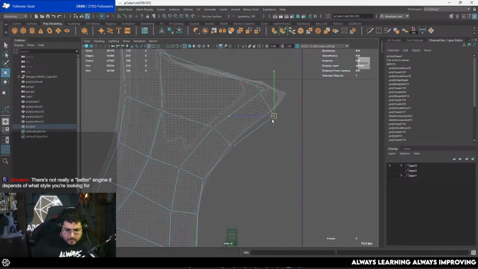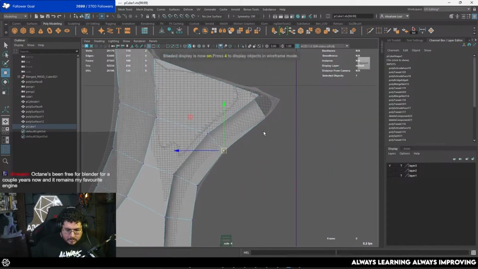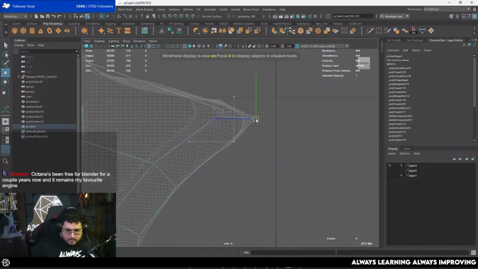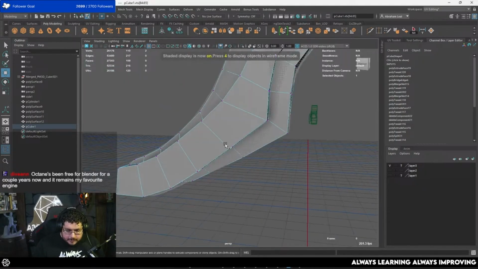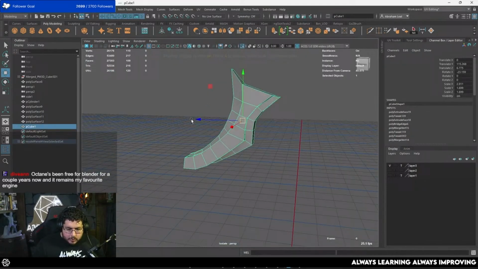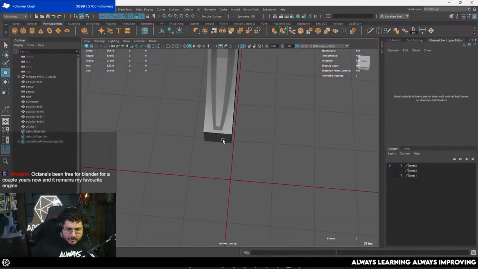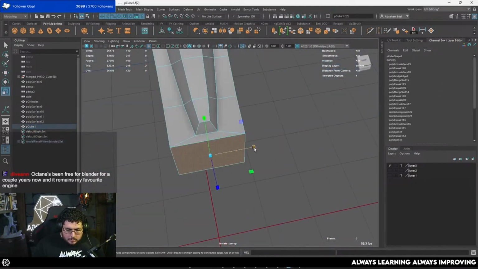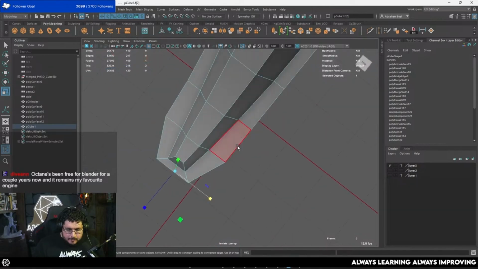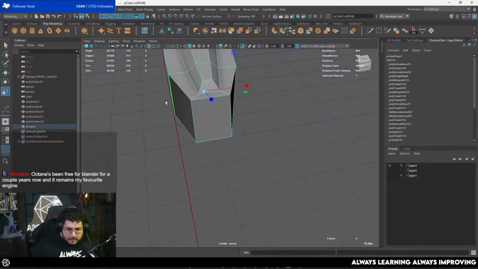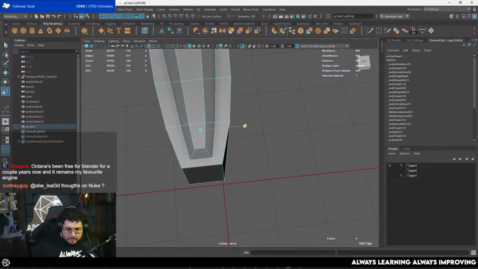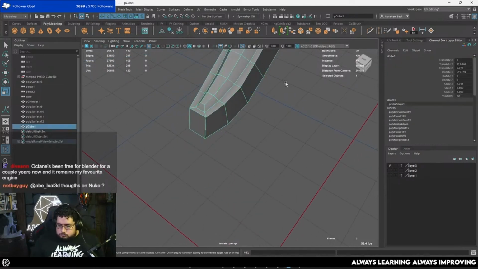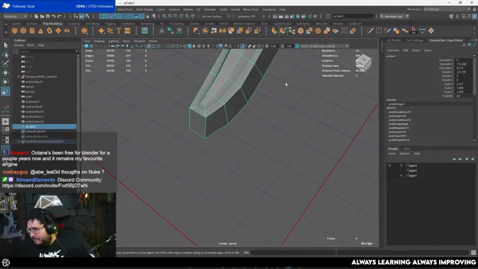There we go. Of course, this one goes like that. And that's it. So now we've created this very interesting shape. And now the only thing we need to do, well, maybe I do want to push this, taper this a little bit. Oh my god. Sorry, guys. Sorry about that.